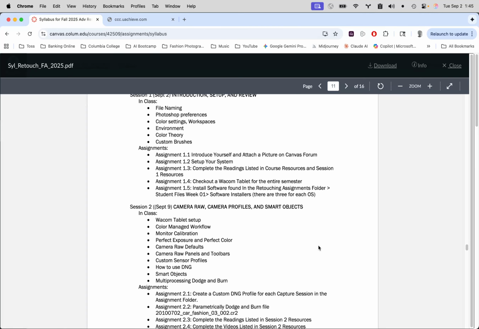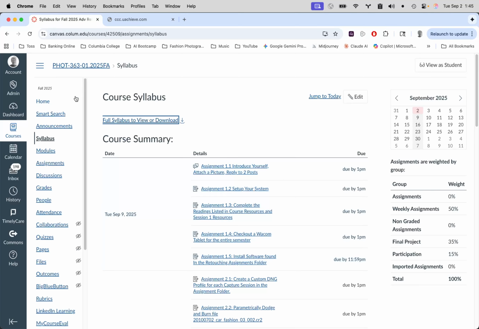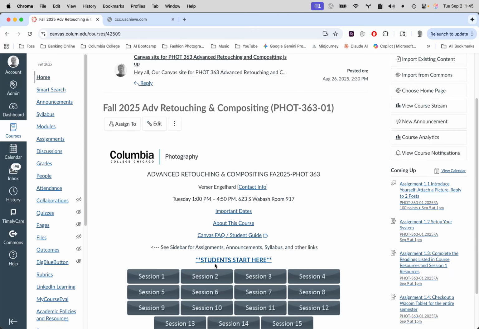One of the things I don't like about Canvas is it's very hard to get a snapshot of an overall, like it's impossible to look at a month at a time, right? It just is. So this will allow you to do that, more of an overview kind of thing. So just so that you're aware of it, it's there. Then going back to our home, that's pretty much everything that's on the home page right here.